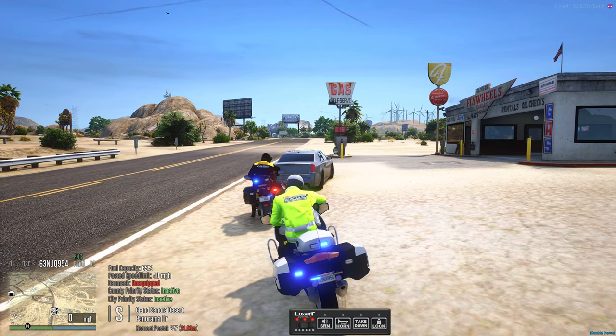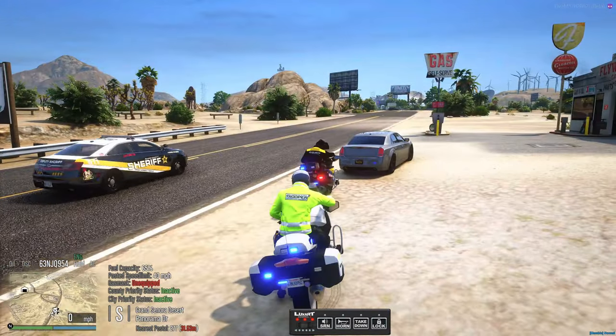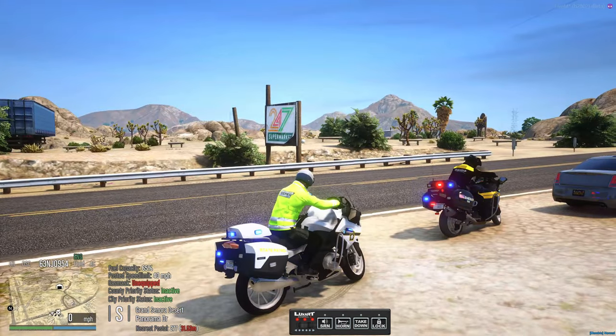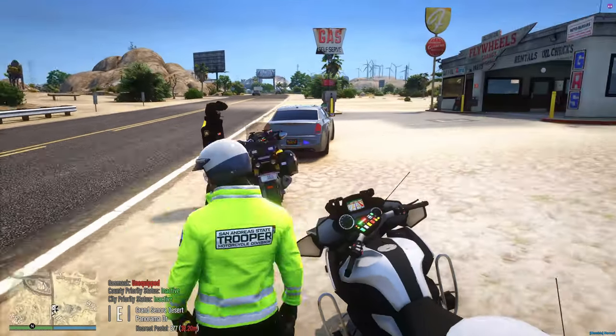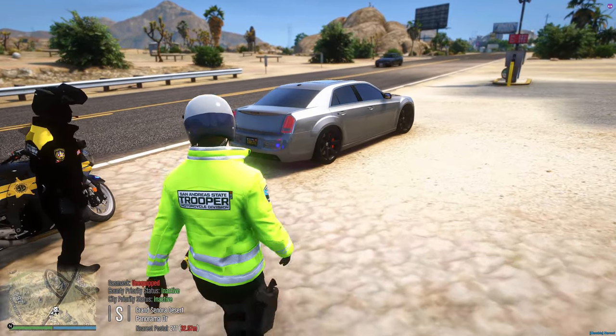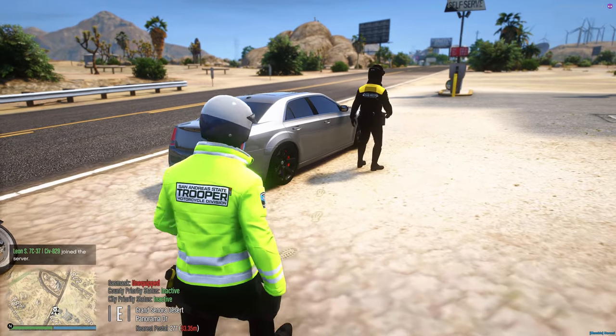Charlie 121, it's gonna be traffic. 277 Panorama Drive southbound. It's gonna be a four-door silver Chrysler. I have one with me. That was so clean. We just did that at the same time. You want to talk to him? Nah, okay. I wasn't really going to put him over.